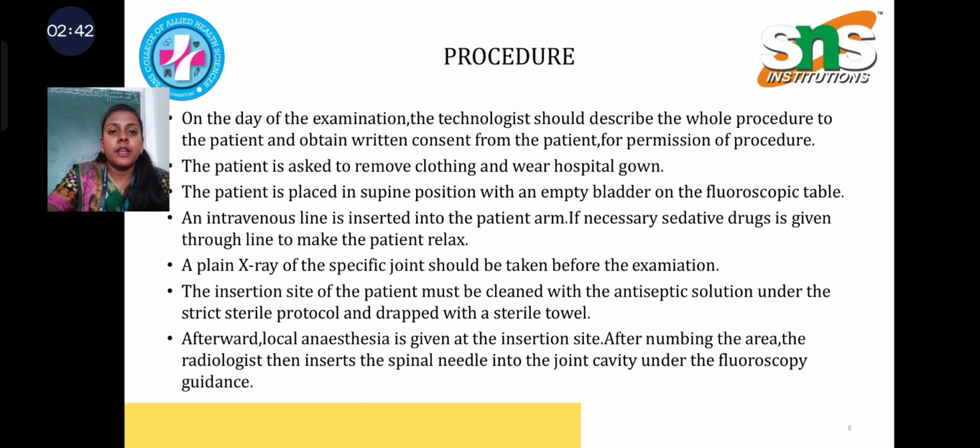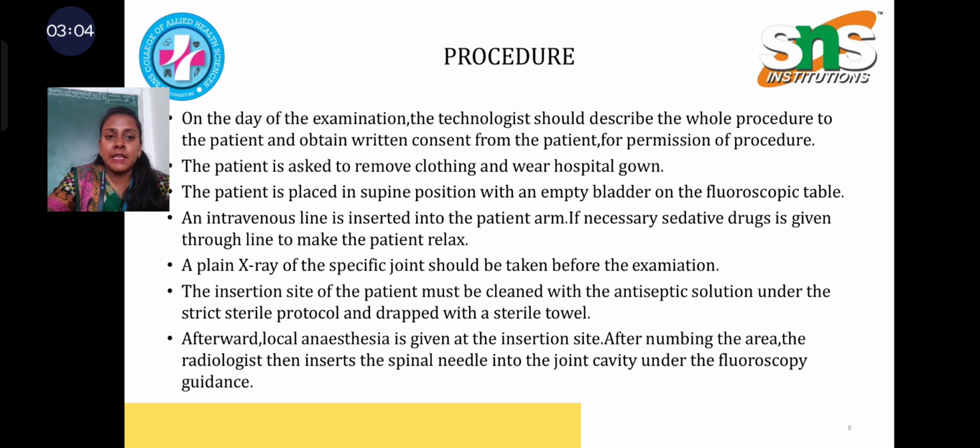Procedure: on the day of the examination, the technologist should describe the whole procedure to the patient and obtain written consent from the patient for permission of the procedure. The patient is asked to remove clothing and wear a hospital gown. The patient is placed in supine position with an empty bladder on the fluoroscopic table.